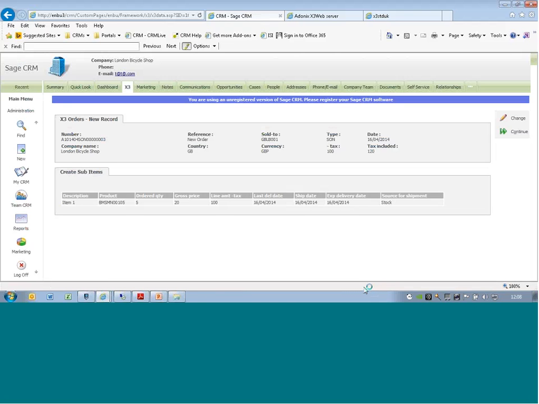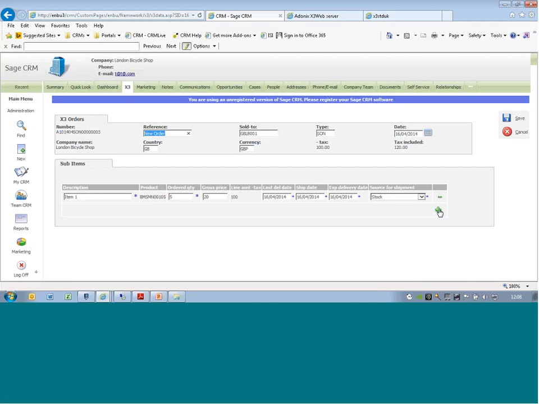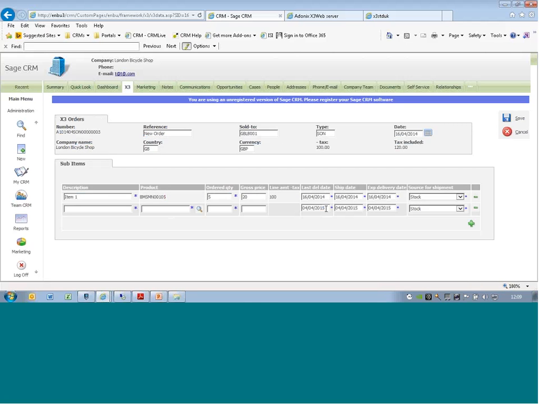And as we said at the very start of the session, imagine doing that on tablet, and you now have rapid order entry into X3 from CRM, which is quite important. So let's have a look again at what some of those points were. For example, when we know that we are putting in the order, we can see that when we put in a new order, it does have required fields and defaults.